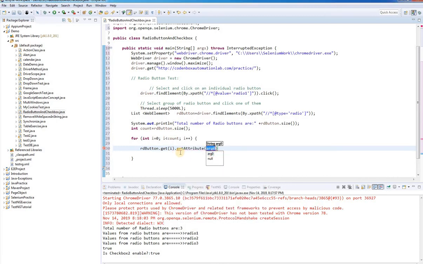And what's the attribute? We have to put a string, because getAttribute expects a string, the attribute name. The attribute name is value.